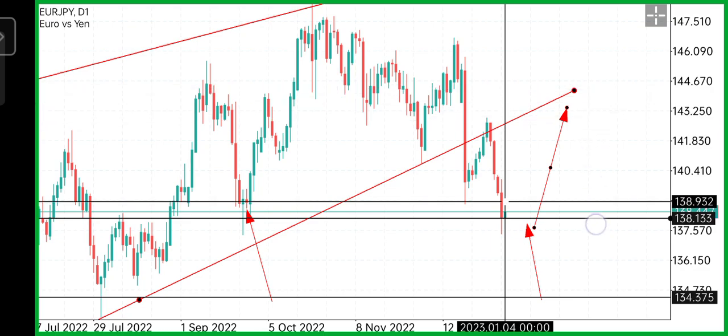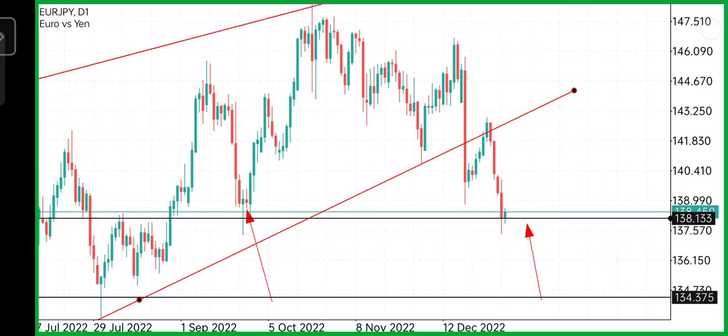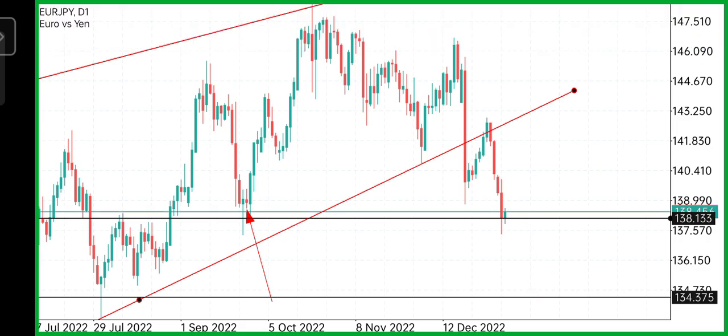or rather, it will continue going down. So with that, we are only waiting for the levels that I mentioned. If we can break above 138 or maybe 136, 37, then we can say the price is going up or going down.